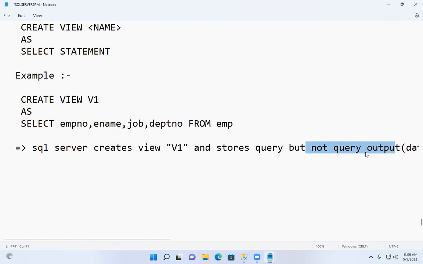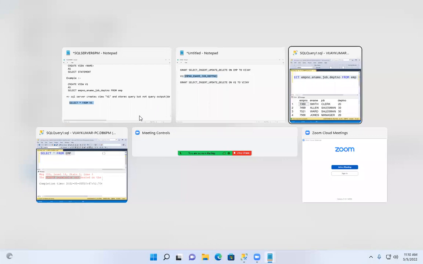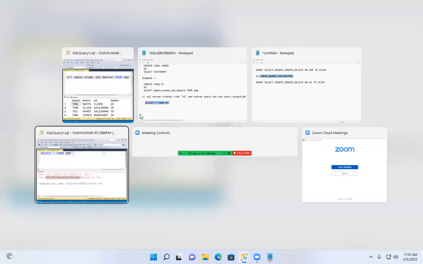That's why it is called virtual. It doesn't store data, doesn't occupy memory. Yes, but I'll run this query. Select star from v1. When I run this query, will it show the data or will it not show the data?